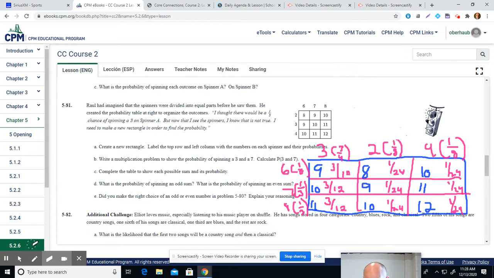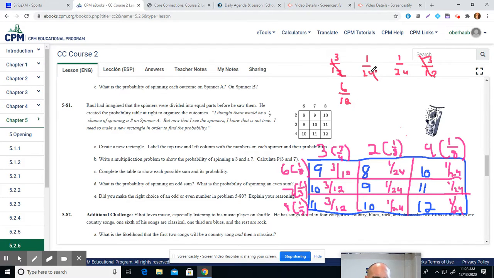All right, let's figure this out. Here's an odd number, and I would have a 3/12 chance. Here's an odd number, I have a 1/24 chance. Here's another odd number, another 1/24 chance. Another odd number gives me 3/12 of a chance. And that is it. So what's my chance of getting an odd number? We have to add these together. 3/12 and 3/12 gives me 6/12.